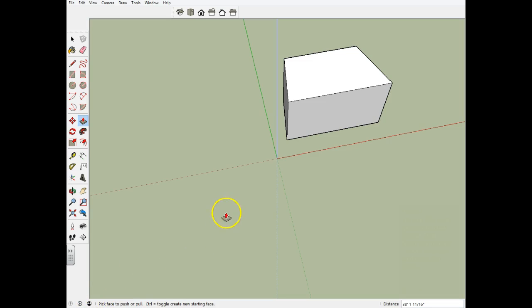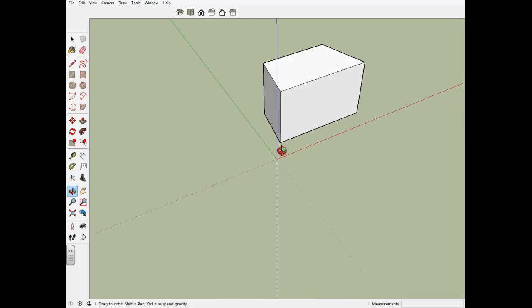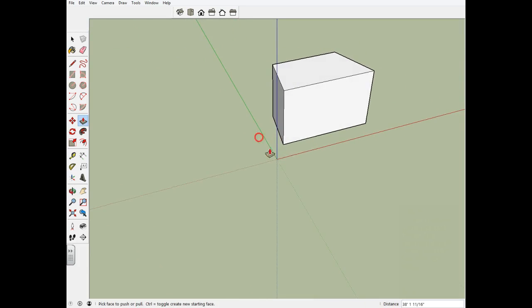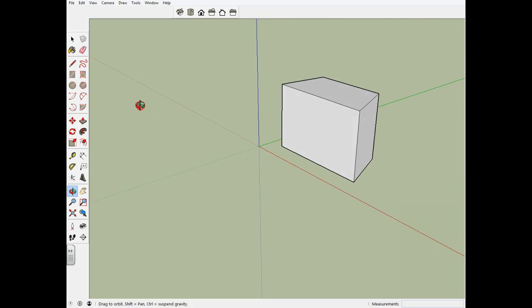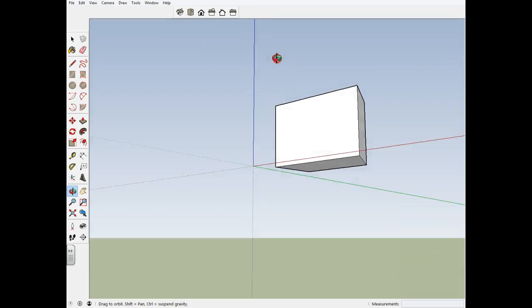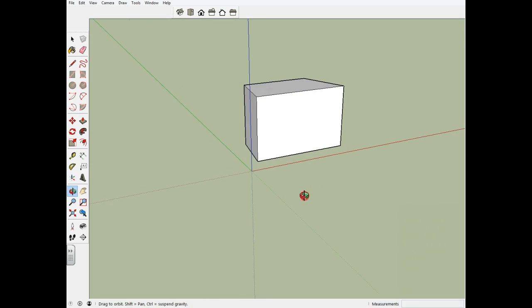Push-Pull pushes or pulls a face in a direction perpendicular to the face. It therefore creates a prismatic form. The start and end faces are the same. Use Rectangle to draw a rectangle starting from the bottom edge of the front face. When you're using a two-dimensional drawing tool on a face, the object automatically aligns to that face.